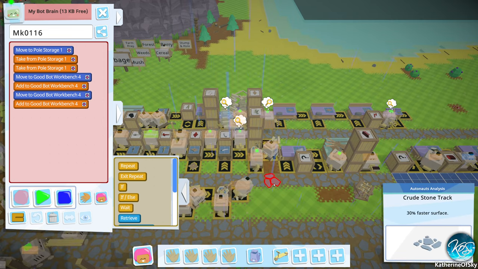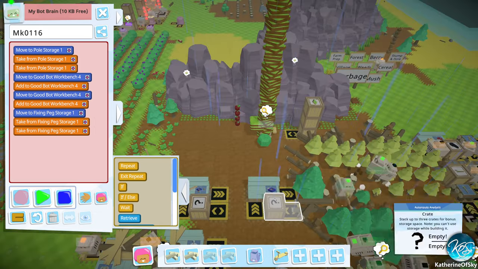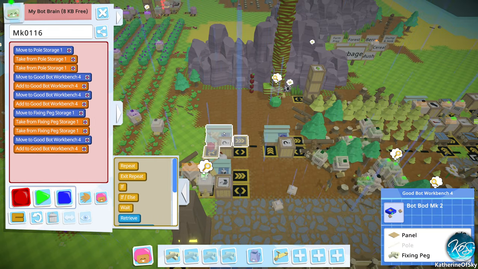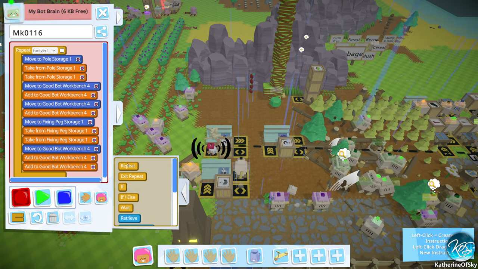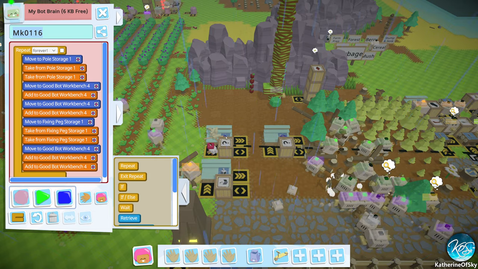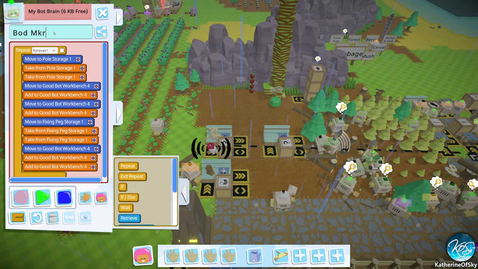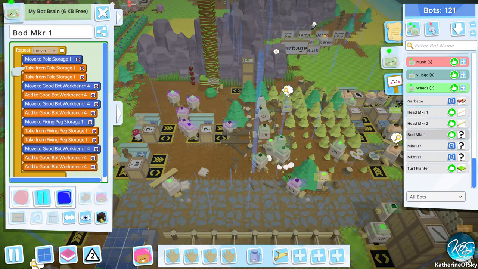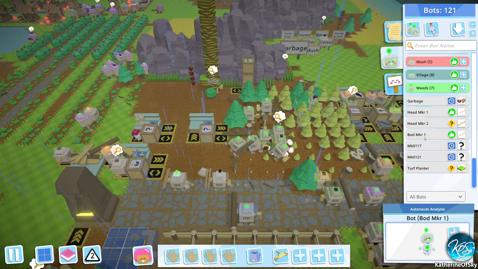Okay, record. Let's get two fixing pegs. One. And then dump it back in here again. Okay, move. Okay, good. And just do the thing. All right, you're gonna be... This is the body, I think, right? Okay, body maker one. Go. Yeah, there we go. And then the next one is going to be, it doesn't have so many requirements.